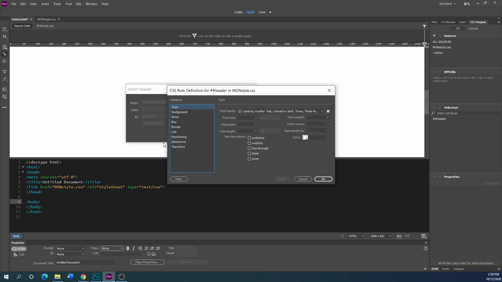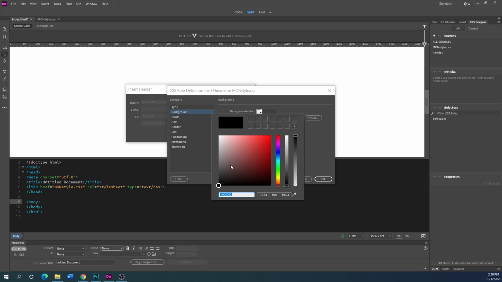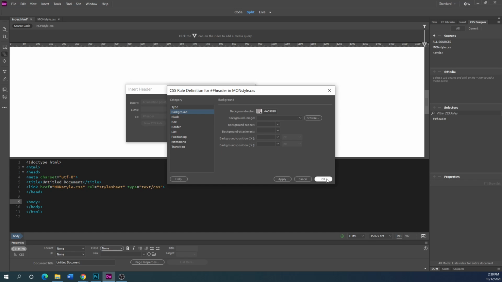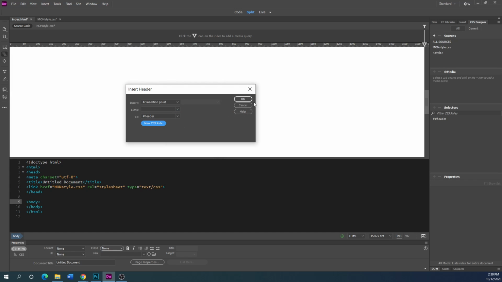I'm going to go OK. This is where you can adjust the color and stuff of it. The image, let's put a color on there just so you can see. I'll offset it a little bit. Maybe a gray. Okay.